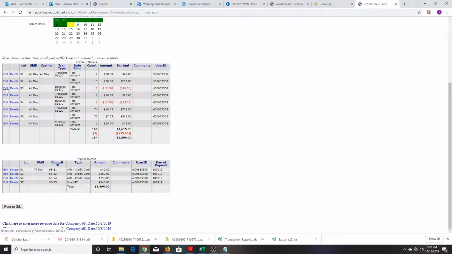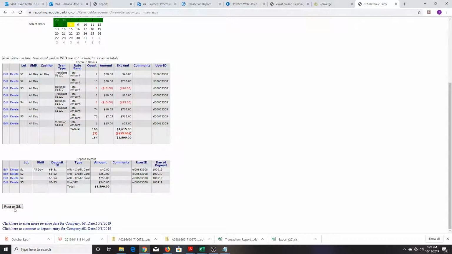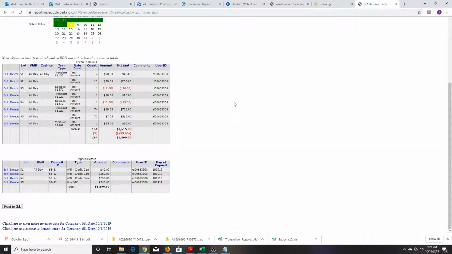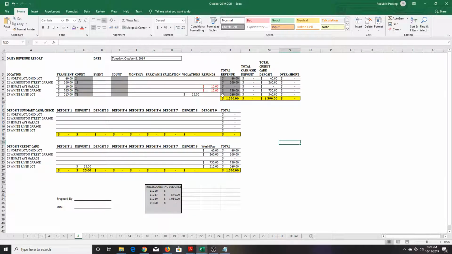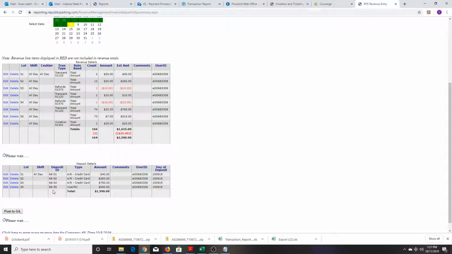Yeah, if you want to edit, you can just go in. So you put in 12 edit or something. Yeah, you can go in there and do that. Then you'll just hit update. Yep. That day is good. I always make sure I got the same number here as I do on the spreadsheet. So 1590. If you have any overshorts, you're gonna have to add or subtract this number from the overshort to equal. Yeah. Okay. Yep, everything's good. So we're gonna post it.